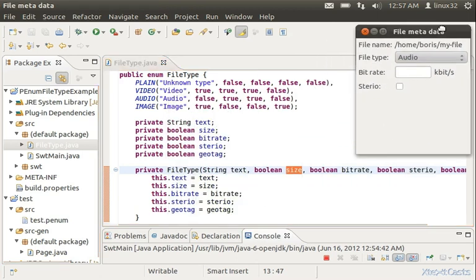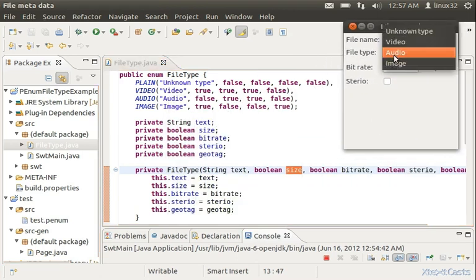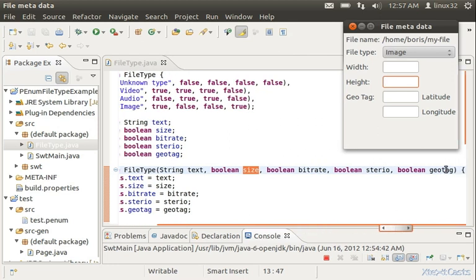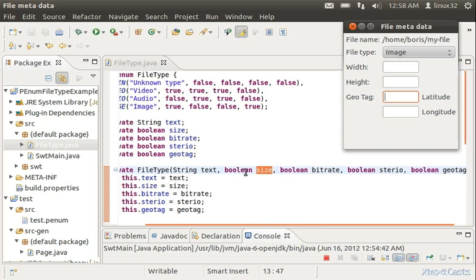To get fields for audio, or for example for an image type, you take this row, and the first boolean parameter is true, so the size, width and height are shown. Bitrate is here false, stereo is false, and the last parameter is true, and this is geotag, and geotag is shown. As you can see, the matching of the parameters is not quite simple.